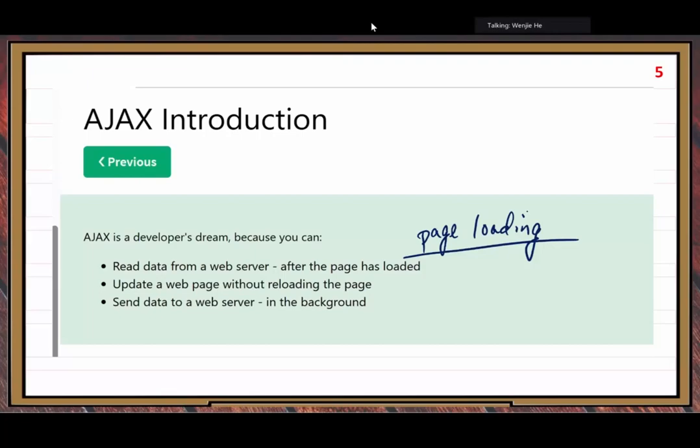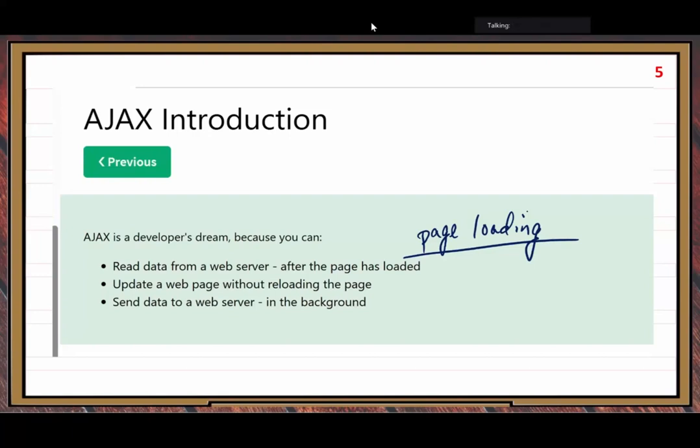After we load the page, our users need to do actions on the current page. Those actions may result in changes on the page. After some actions, the data needs to be changed and updated on the page.